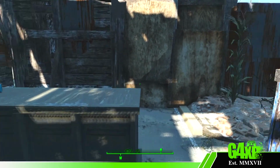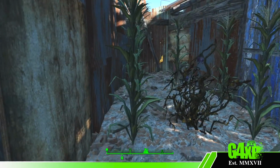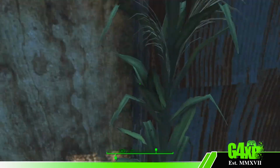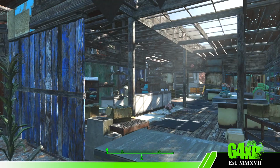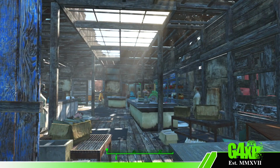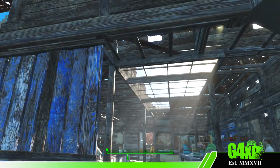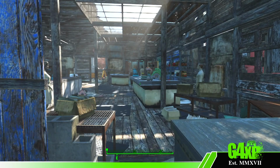So Dave's suggestion, Chaos and Fallout, was to put some food in here, so I have done that. So we'll put some wild potatoes and some corn in here. I was hoping to decorate this out a little bit more, but I was having some issues with the game freezing in this particular area, and I think it's got to do with these windows here. So I'll come back and decorate this a little bit more later in the build. I've just got to do a few things with these windows. I think it's these sun rays that are causing the issue, making the game freeze up.